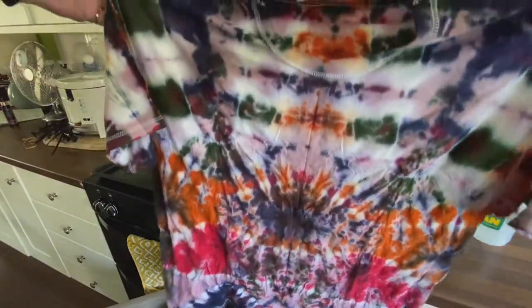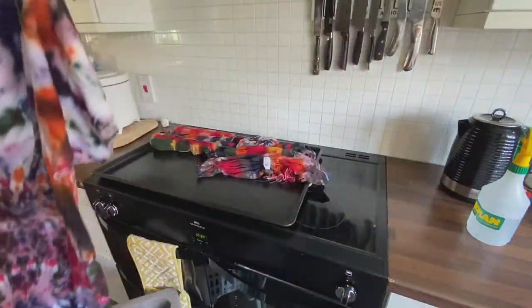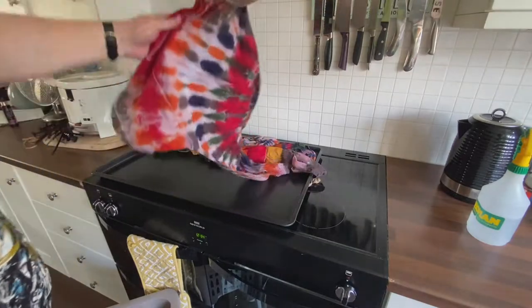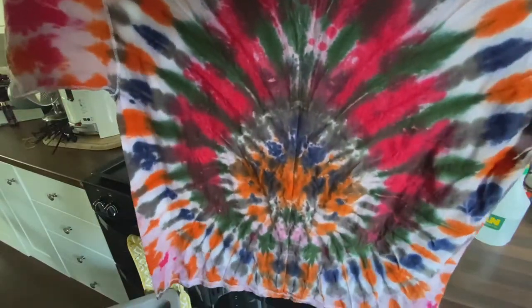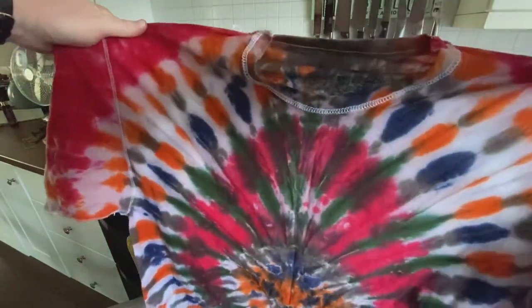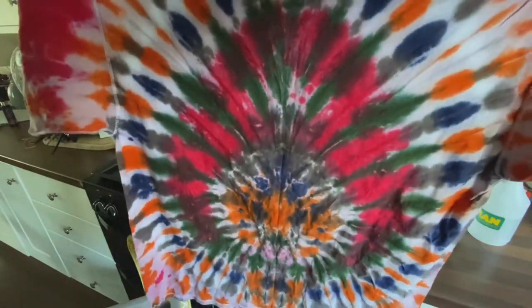Ooh, that's nice. I like that one. Put lots of white in that one with the colours. That's cool. Ooh, that looks like a tiger in the middle. I accidentally did a tiger. I love that. That is so cool. Wow.